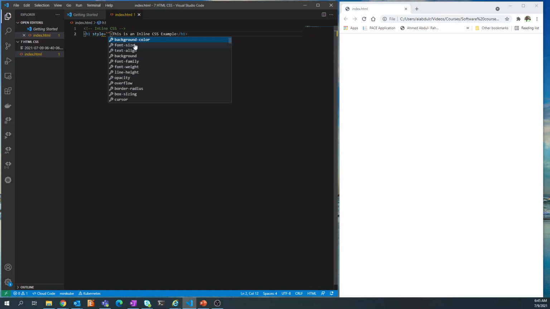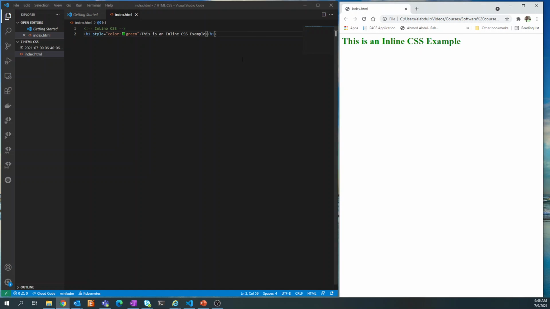Let's color this heading: color, colon, and then whatever value, let's say green. So I color this font green. When I refresh this, you have this is an inline CSS example, all in green. This is an example of your inline.